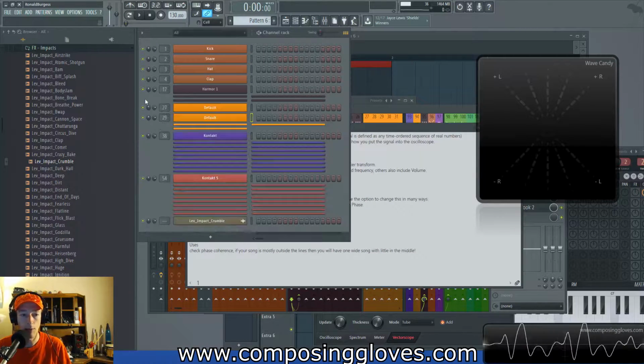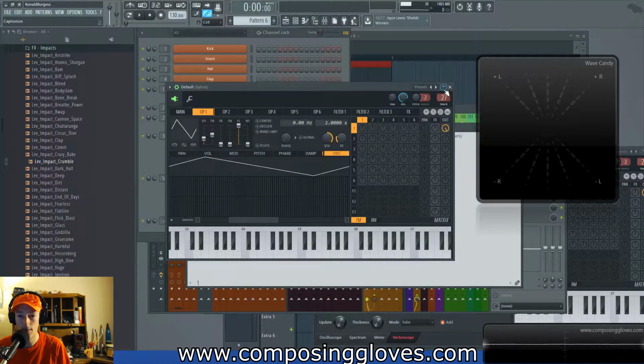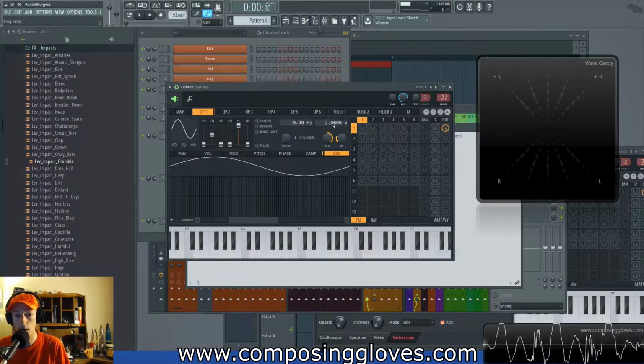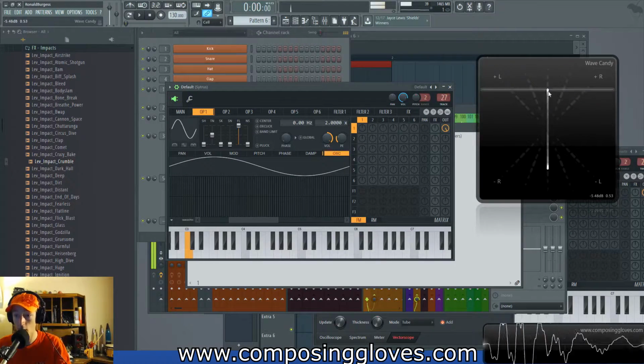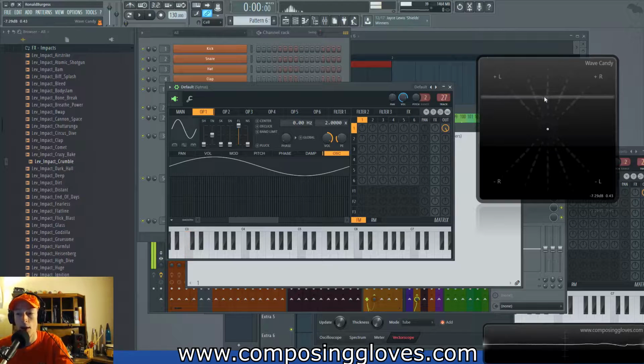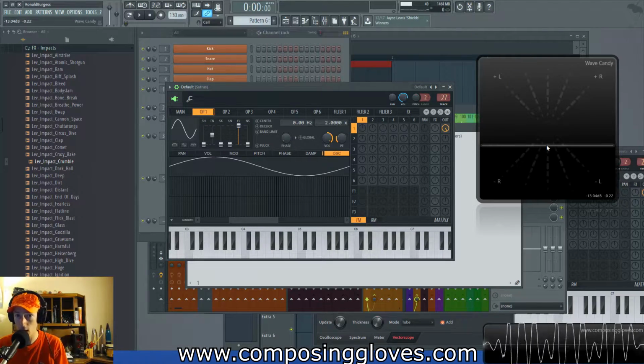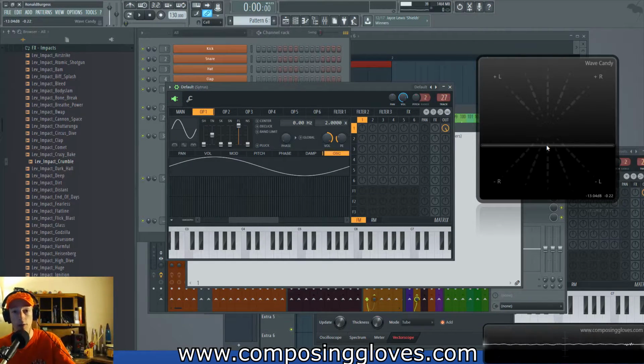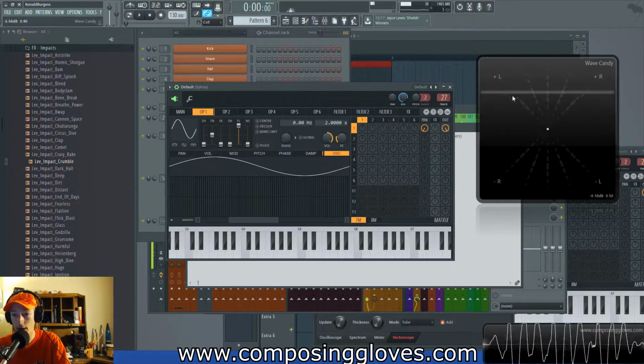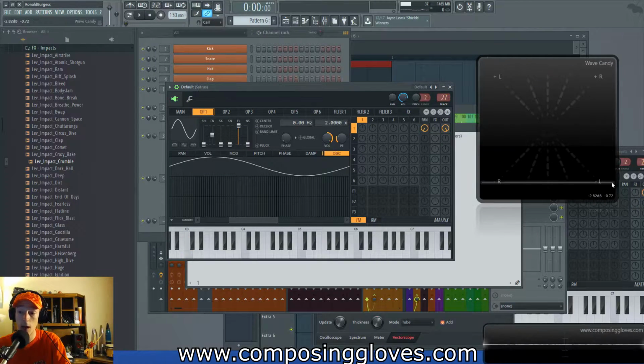So let me give you an example of that and show you a couple quick things. So here is a sine wave that is mono. We notice it forms a vertical line. This is because it's mono, meaning that the same exact signal is in phase with itself and everything is coming out the left and right channel. So if I were to pan this to the left, I sent an effects out. If I were to pan it, we notice I get a line on the positive left, minus left.